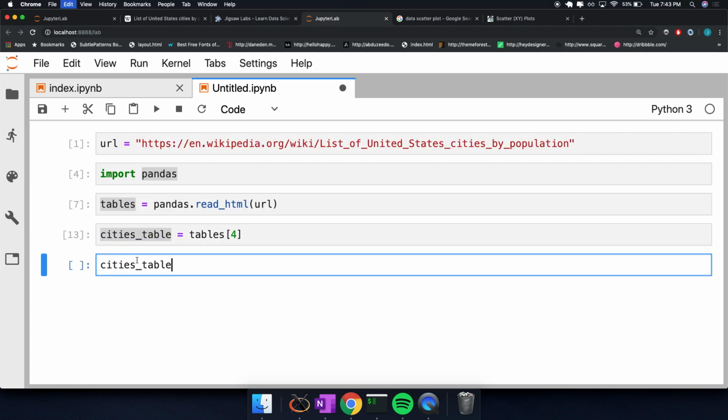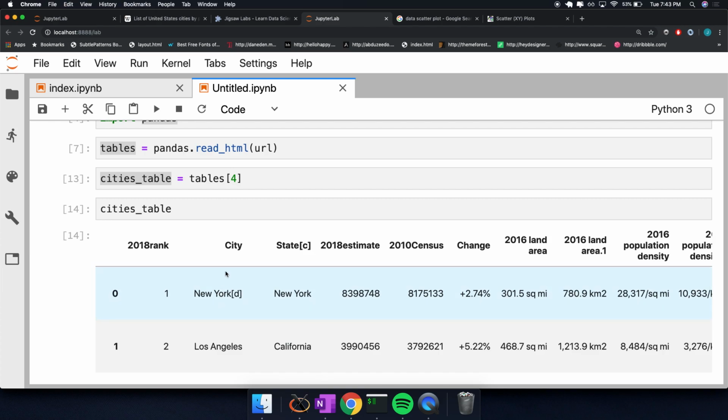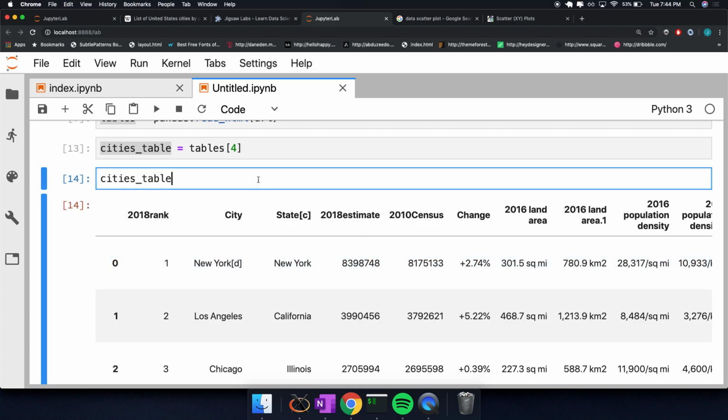What's next? Let's take a look at where I am. So I have my cities table. Let's think about what I want to do. I want to get just my city names, and I want to get just my, let's say, this 2018 estimate. How am I gonna work with this data? Well, the keys, but this is a data frame right now.